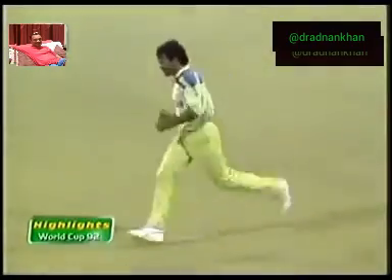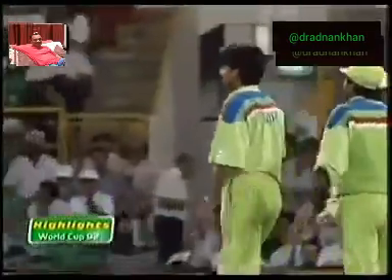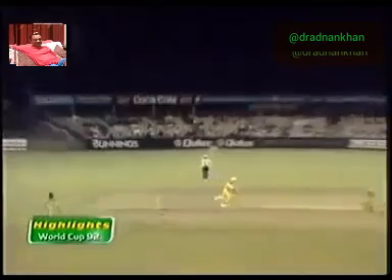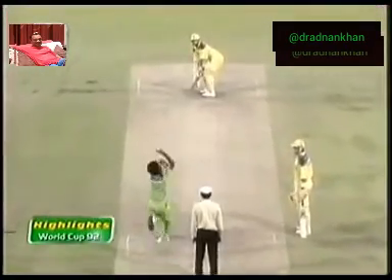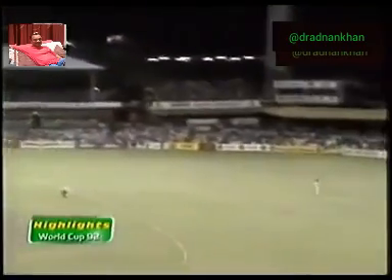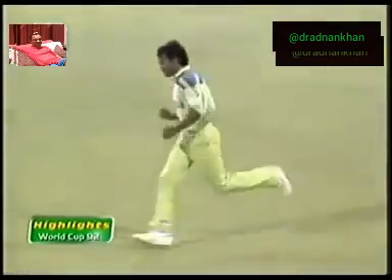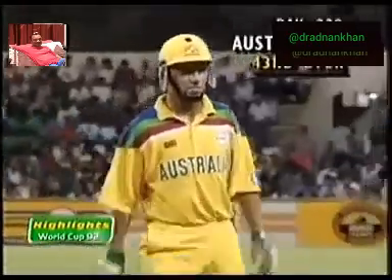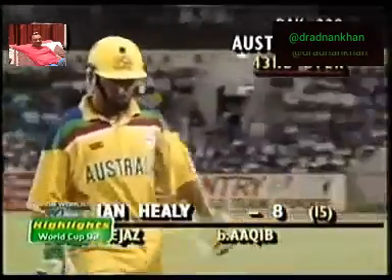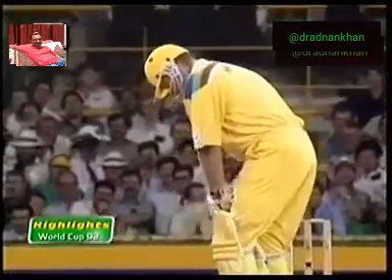And that is just about the ball game, I'd say. Aqib Javed has broken through in this over from the causeway end. Ijaz Ahmed is the man getting himself under it now. Judges the catch perfectly. And now Pakistan are within sight of victory and 2 points. 7 for 156. Craig McDermott is the new batsman. Comes out to join Mark Waugh.